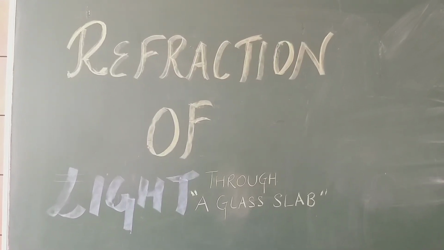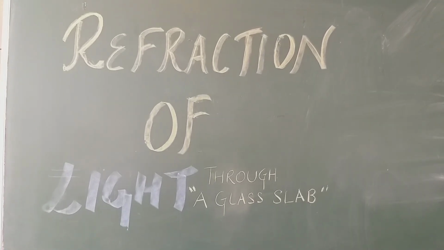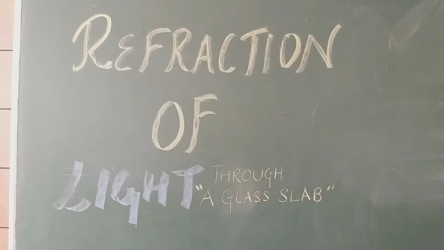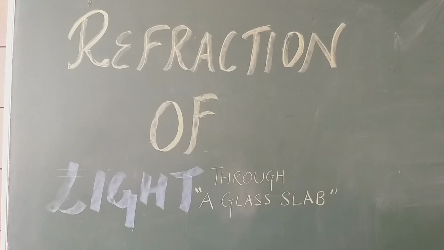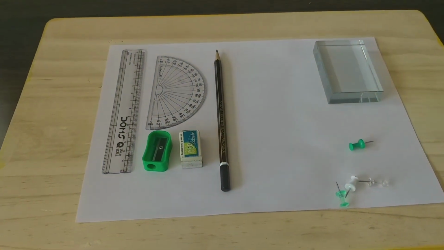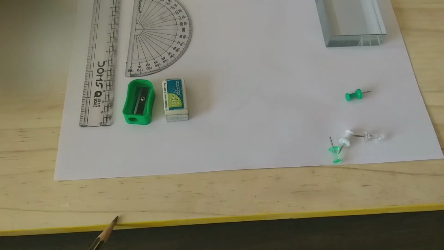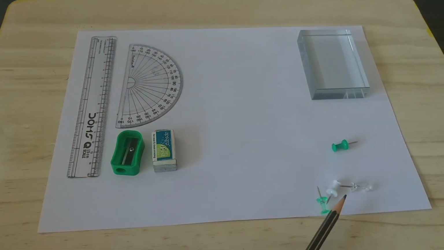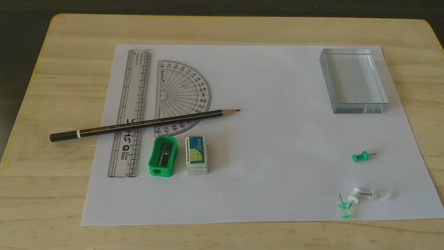In this video, we are going to study an experiment on the phenomenon of refraction of light through a glass slab. Through this experiment, we'll study the phenomenon of refraction of light and we will calculate the refractive index of the material of the glass slab. In order to perform the experiment, we need a few things. These things are a glass slab, a drawing board, a plain paper, an A4 size sheet I am taking, a few pens and drawing materials. Now let us carry out the experiment.